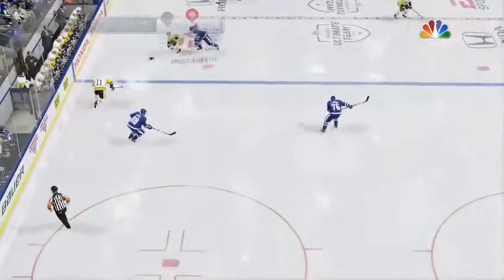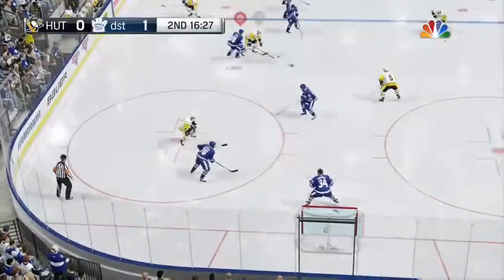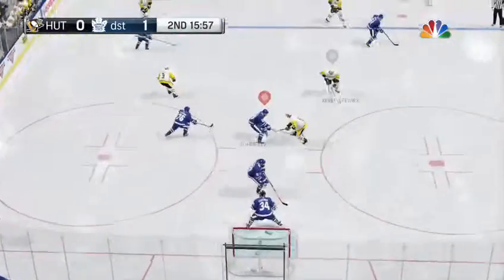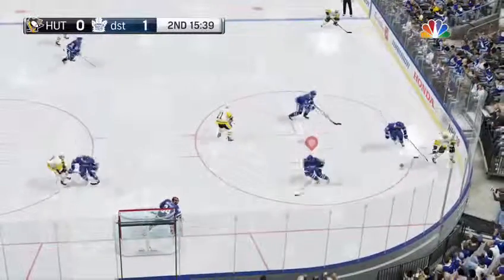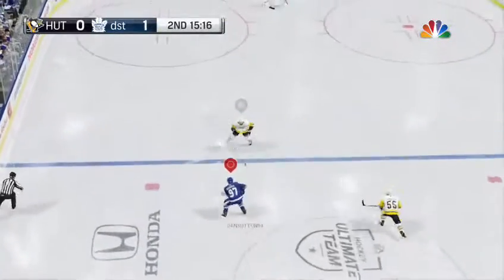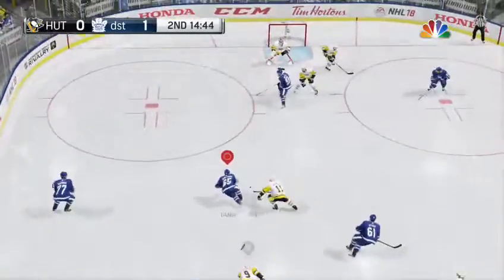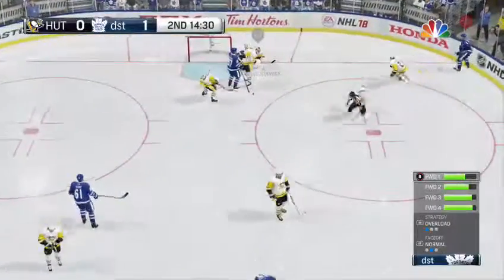The power play really didn't do them much good, did it? They still trail by a goal. While they had a decent power play, they don't get the tying goal they're looking for. Wrister! Just above the crossbar! He worked so hard to get to the prime scoring zone and just put the puck over the net. Loose puck. Snapping a pass to McDavid. He's got it. Slid. Outstanding save made off a terrific chance.